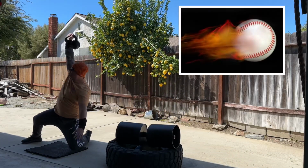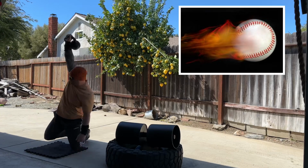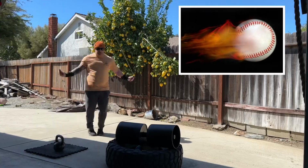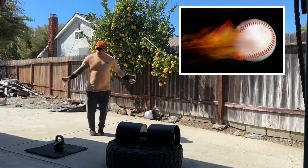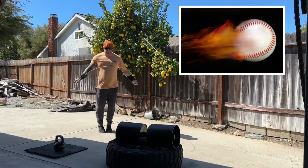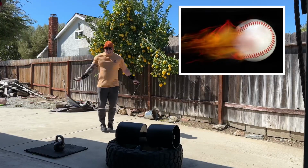Because like I said earlier, this is like throwing a baseball. So if you're able to throw with your right hand a fastball 95 miles per hour down the middle of the base, it's pretty cool if you can also do that with your left arm as well. And that's essentially what I did today. So that's how I equate that, and I was very proud of it.